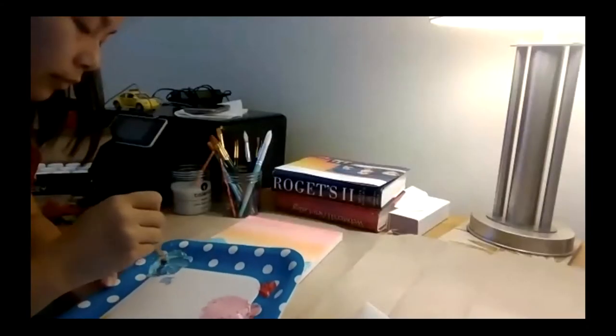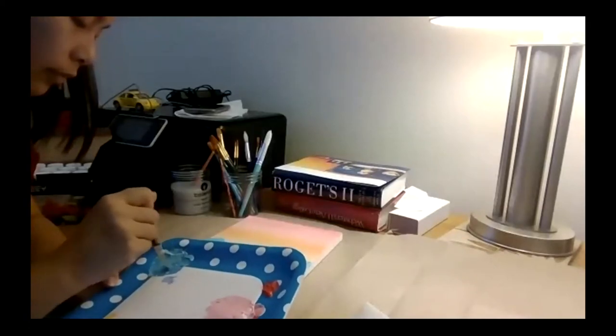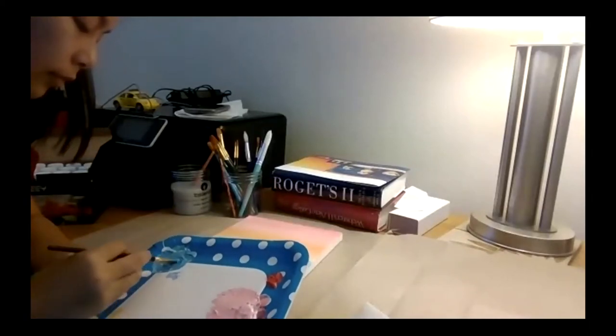As for Min, he could just pick any blue. As you can see, Katie is going to be blending her blue to make it a bit darker.